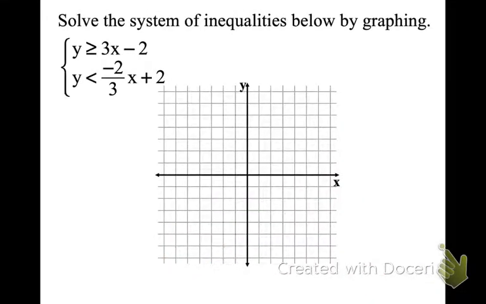If you just try and shade the solution, it's too hard to figure out. So make sure you shade both. Don't go for just the solution. Shade the one, shade the other, and then the area of intersection is your solution. There's no thinking involved. All right, pause the recording and try the next one on your own.